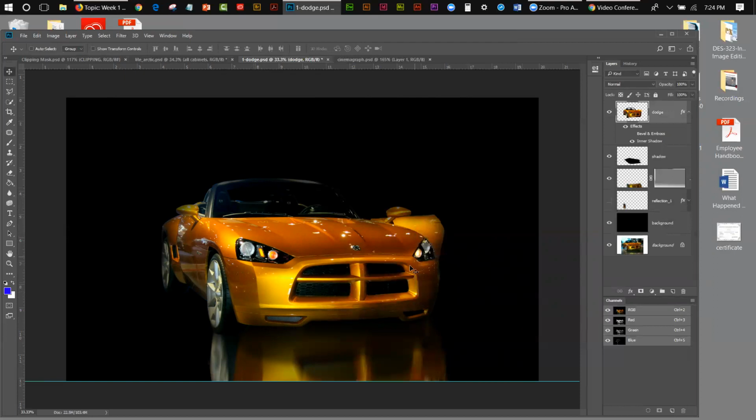Now, the reason that shadow is there, let me show you the rest of this. There's the side of the car. So you got all these nice shadows going down here. It's actually, I shouldn't call it shadows. I should call it reflections. The car is reflecting. Now, the reason that the shadow's here is watch what happens when I hide the shadow. You see what happens? With the shadow, it adds a nice level of effect to it.